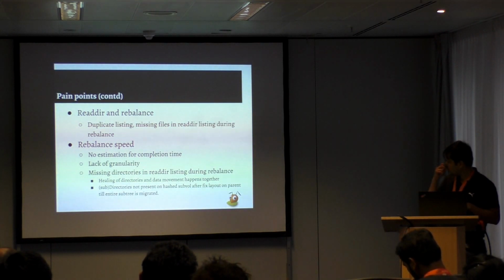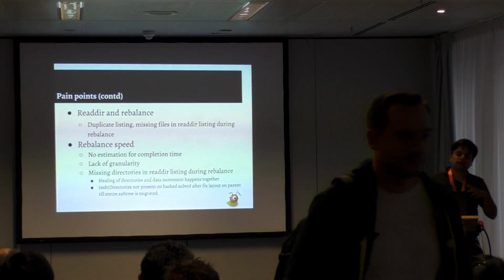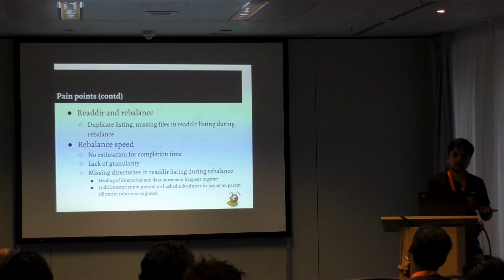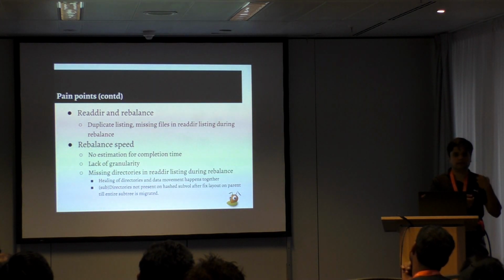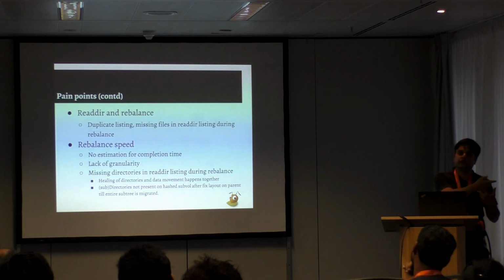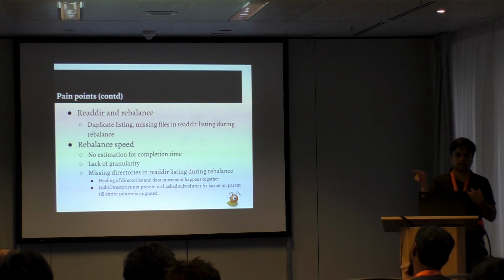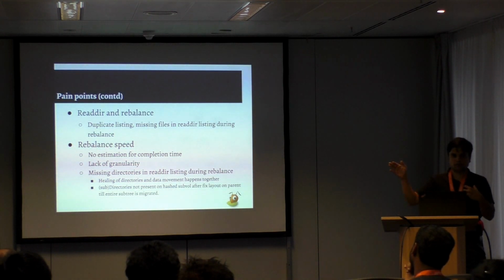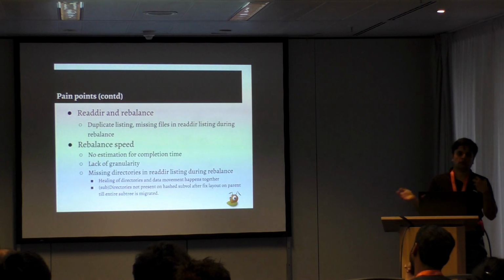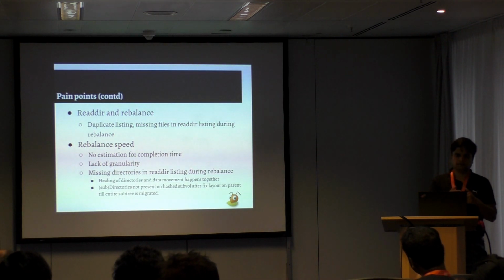The other problem is missing directories in the reader listing during rebalance. Going back to the design of DHT, because of the HA guarantees, your directory should always be listed. If it's a directory, it should be listed when you do a listing of its parent directory, because if you miss out a listing of a directory, the entire subtree of the directory is lost. You will not be able to access the data. Let's say some subvolumes are down, but the directory, since it is spread on all the subvolumes, might contain data on the up subvolumes. So the corollary is that you always need to try to provide a case where your directories are always listed.